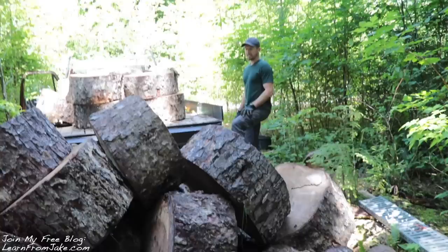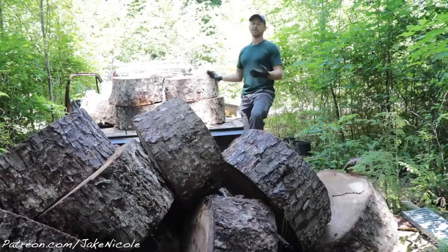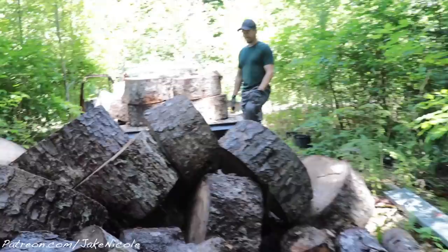The neighbors just said this tree fell 6 months ago and they are already like 3 years ahead with wood, so they don't know what to do with it. So it was just taking up space, and it would do them a favor if we cleared it. It would do us a favor to have all this wood, which for us is easily over a year or two of wood. This is a lot for a couple who's just getting started.